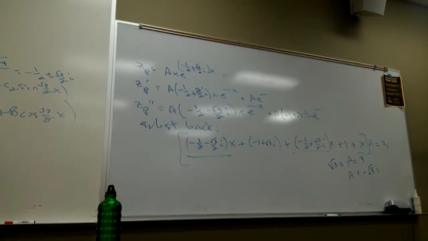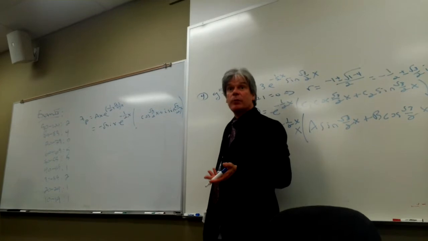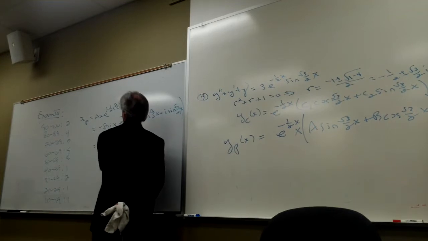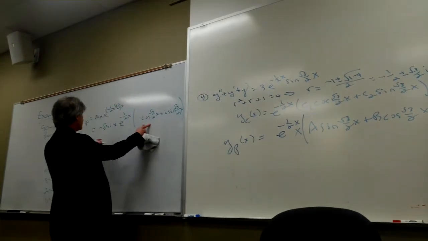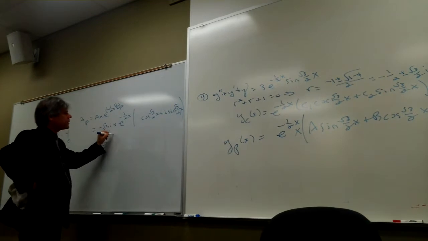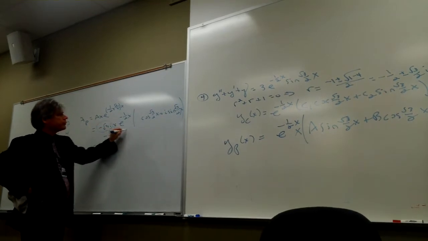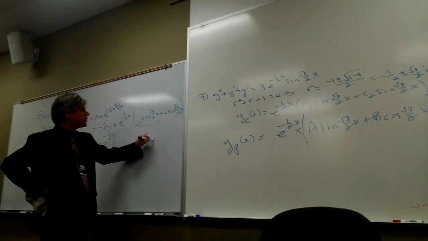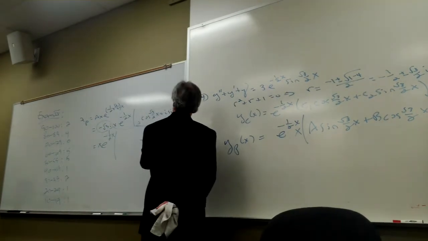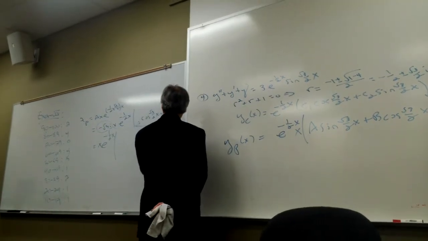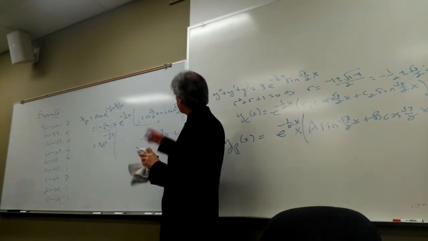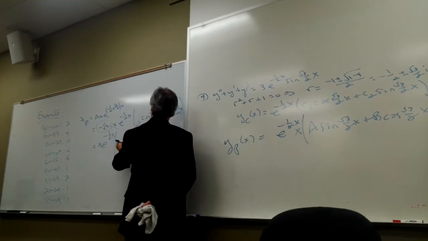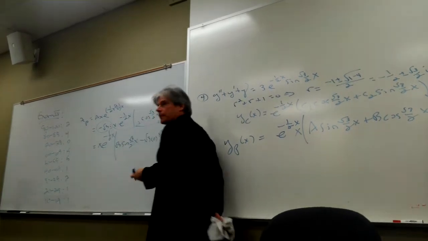Oh, you guys, I don't like it. I can't identify clearly what the real and imaginary components are, so let me just distribute. If I distribute, I see that what I'm really left with is x times e to the negative 1/2 x, in parentheses, and I'll distribute this in. Doesn't that give me a negative root 3 times the cosine of root 3 over 2 times x? But multiplying the second term gives me a positive root 3 times the sine of my root 3 over 2 x, if I'm not being too sloppy.